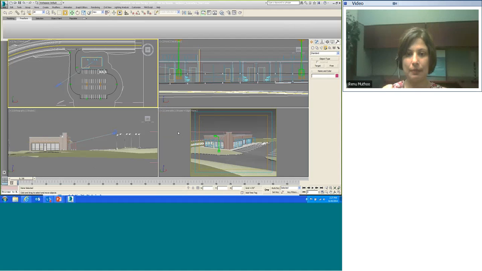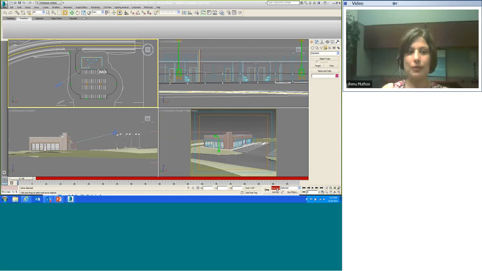So the first thing is that we want to start the animation by clicking on this auto key right here. Once you click on the auto key, you will notice that it turns red, which shows that it is active, and whatever changes you make in the viewport will be recorded at that frame now. So the initial frame is at 0, and it shows this initial view in the camera viewport.